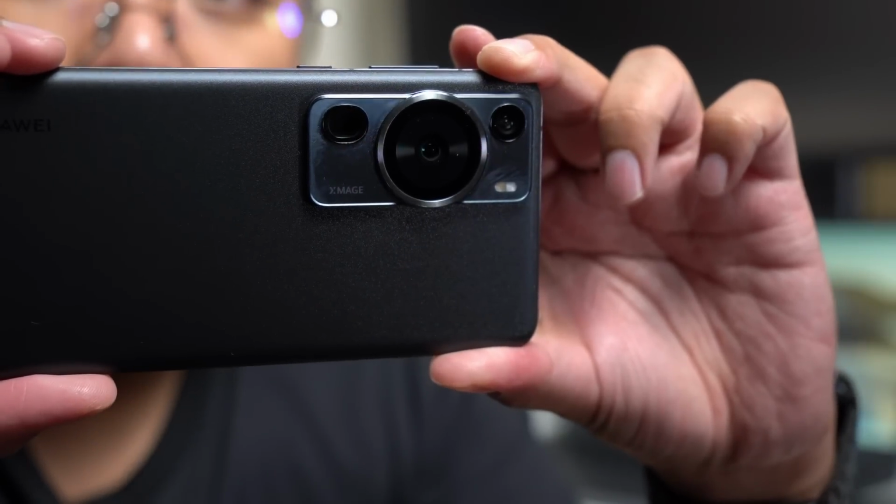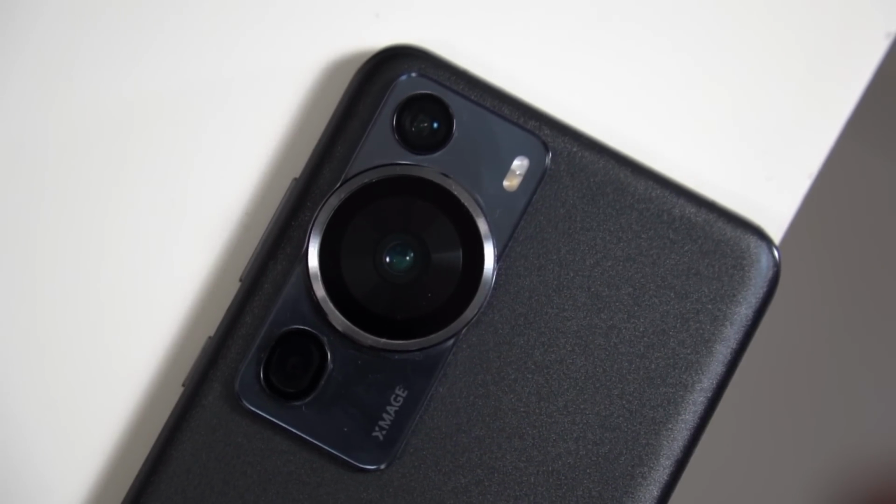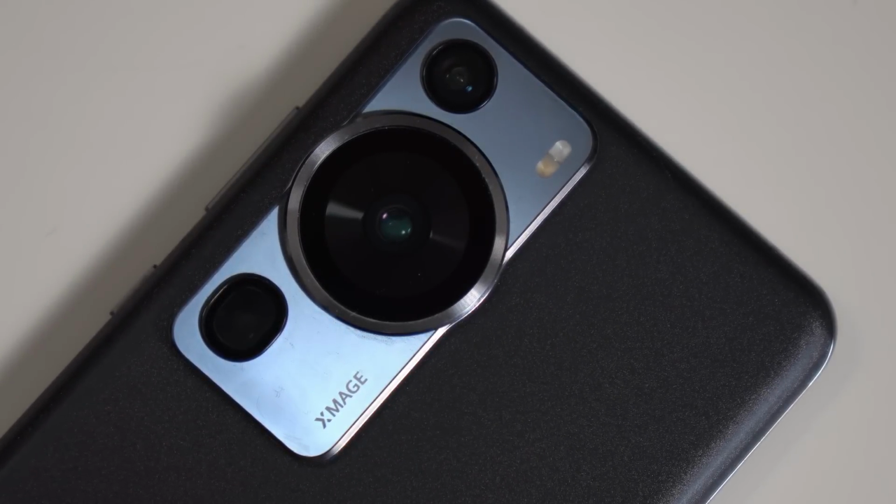And the HUAWEI P60 Pro is actually the core of my content creation because of its powerful camera. I use it for taking product shots, for researching, and of course for taking videos. One of the unique features that we got is the aperture mode. So I could actually control the physical aperture of this smartphone to f1.4, which gives me a better bokeh, and it can have a comparable quality to my mirrorless camera. So overall, the powerful camera, performance, and also experience on the smartphone makes the P60 Pro the core of my content creation.